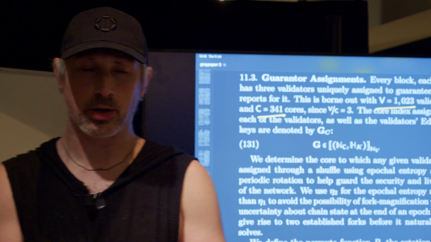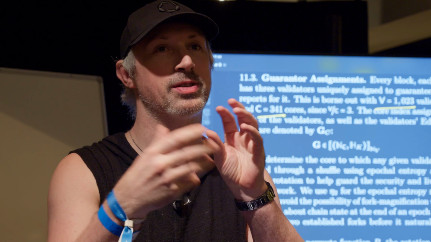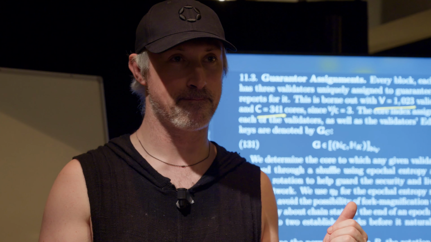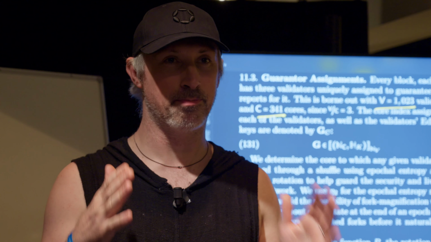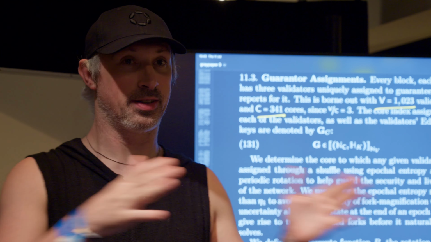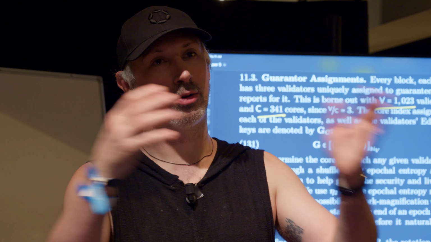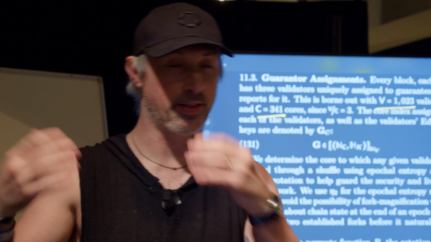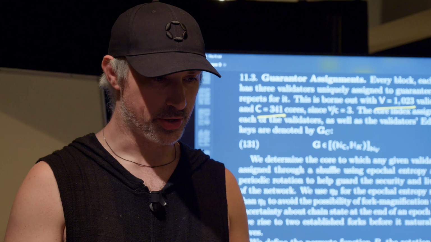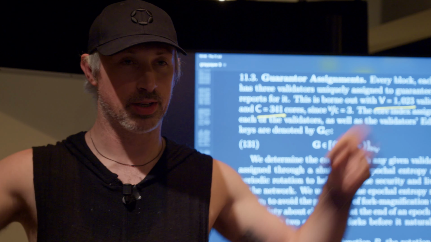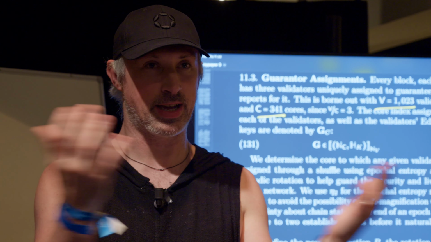At the beginning of every epoch, we shuffle the validators. They won't even be grouped in the same sets of 3 from the last epoch. They'll just be shuffled according to some random function. In addition to that, every 10 blocks in an epoch, we rotate them onto the next core. So if they were in the previous 10 blocks on core 2, they will now, in the following 10 blocks, be on core 3, and in the 10 blocks after that, be on core 4, and in the 10 blocks after that, be on core 5. So at the beginning of every epoch, we shuffle them, totally random as to what core they're going to be on, and then for every 10 blocks after, we rotate the cores.